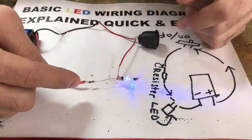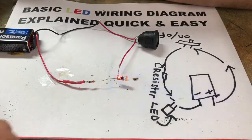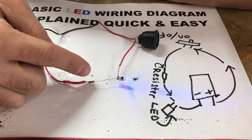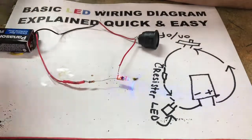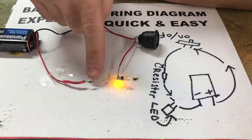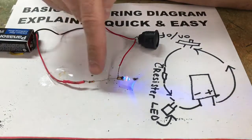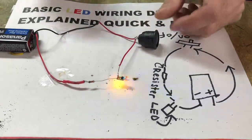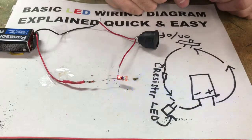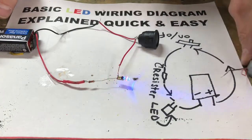If it's not done correctly it won't light up, but most of the time you won't blow it — just reverse the wires and find out which way it's supposed to go. Now, everybody's gonna ask: what kind of resistor and how many volts do you need? I'm not a hundred percent sure, I'm not a professional, but I've never had a problem when I ripped a resistor out of an old electronic circuit board to use for something this small. If you're using multiple LED lights, I was able to use one resistor and still light about 10 LED lights without any issue.